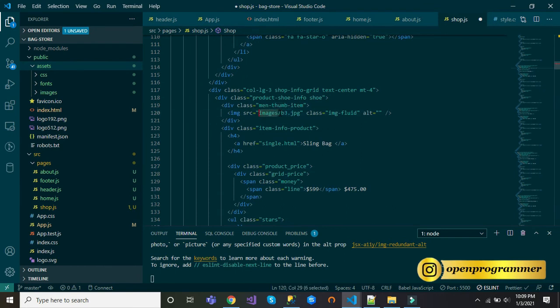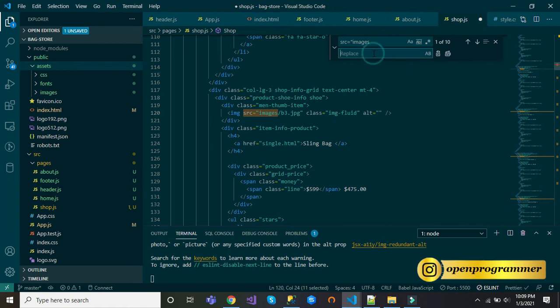Or let me replace all the image tags in one go, like Control F and replace source equal images. Replace all.